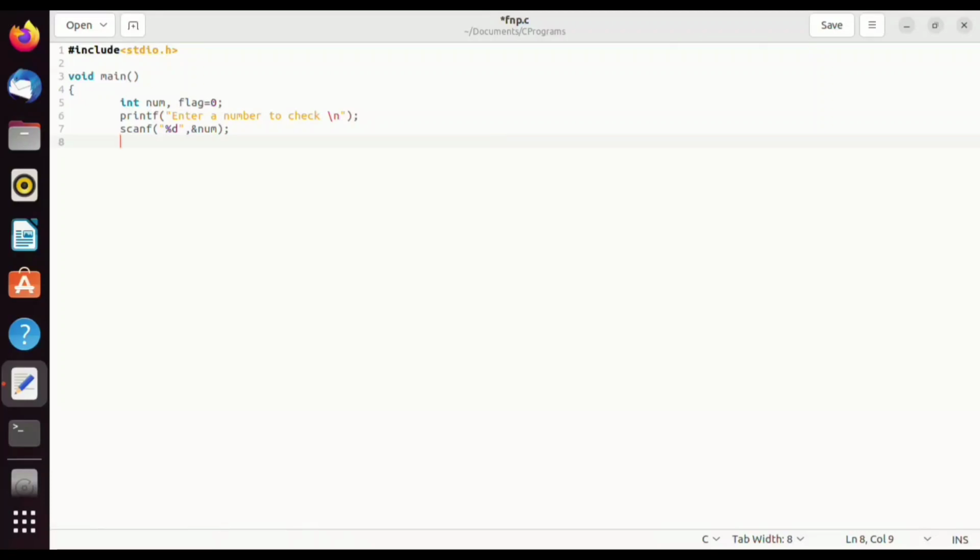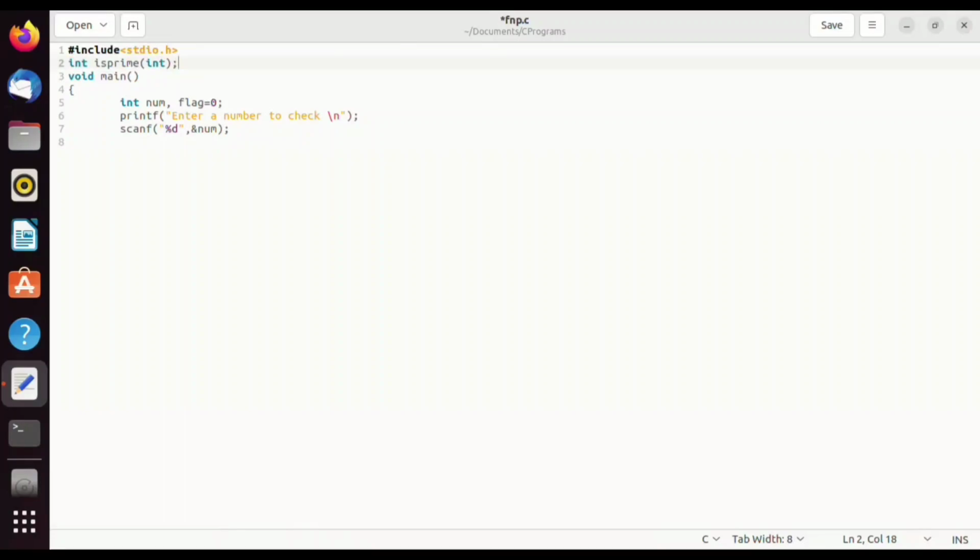Now what you have to do is call a function that checks whether that number is a prime number or not, and you need to pass this variable to that function. So let's say we have declared a function that returns an integer value, int, and is prime is the name of the function, and we are passing an integer value, which is the number we need to check. So we have declared this. This line is called function declaration or function prototype.